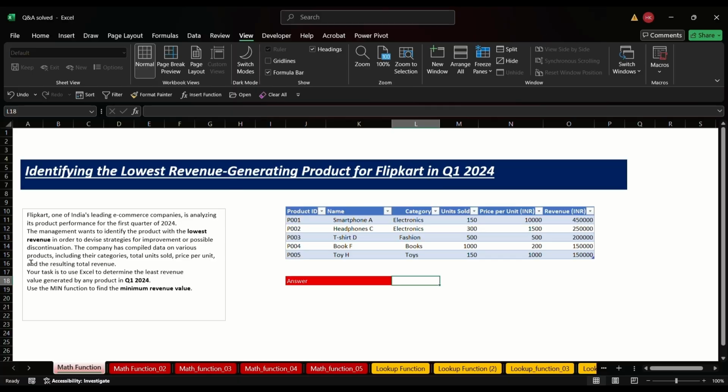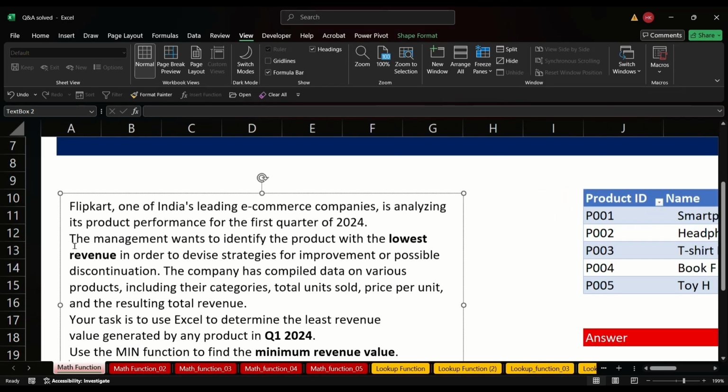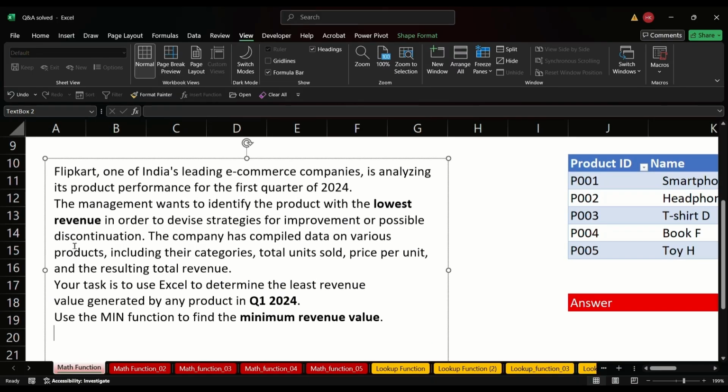In this part, the first question is from the math function. It says that you have to identify the lowest revenue generating product for Flipkart in Q1 2024. On your left, I have written down the question which they asked in the interview round. Flipkart, one of India's leading e-commerce companies, is analyzing its product performance for the first quarter of 2024.